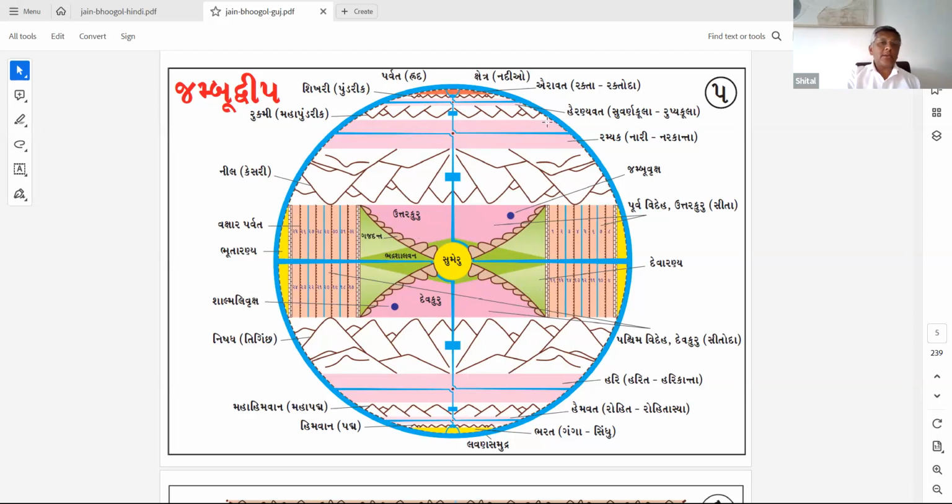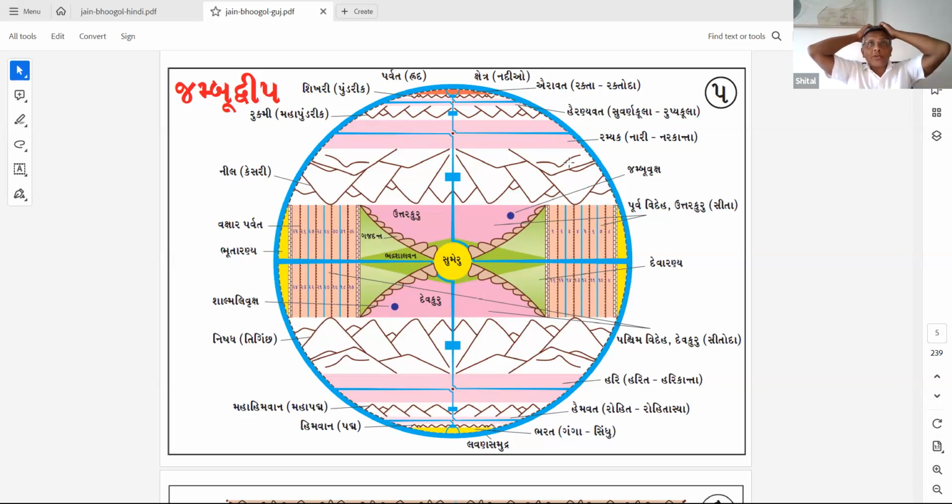So in the whole of the Dhai Dweep, the 2.5 islands, or the Manushya Lok, what is the maximum number of Bhog Bhumis you can have at any given time? What is the maximum you can have in the whole of the Manushya Kshetra? Very easy. 40. Yes. So 8 times 5 is 40. So 40 is the Bhog Bhumis. Yes, 40 Bhog Bhumis. Okay.